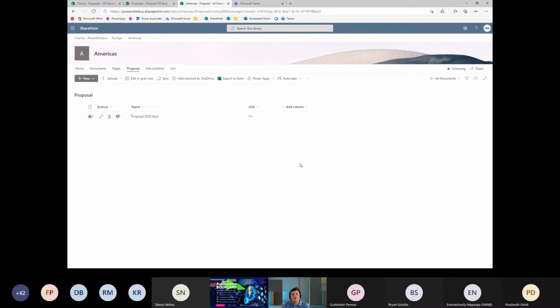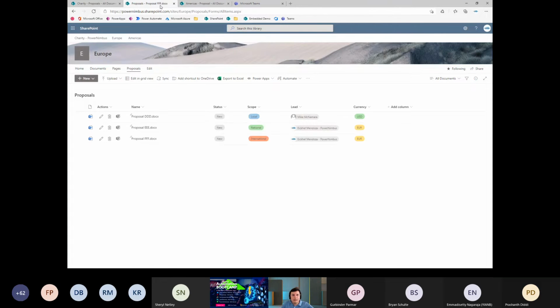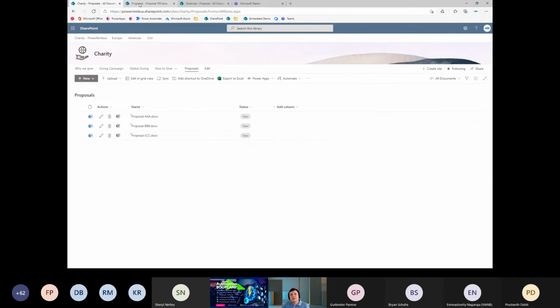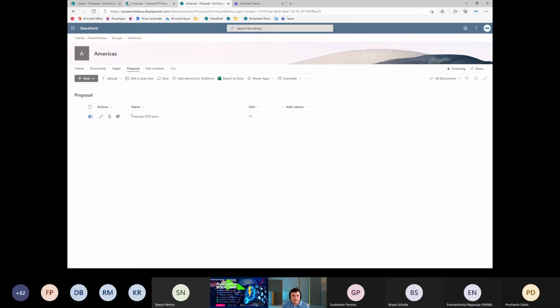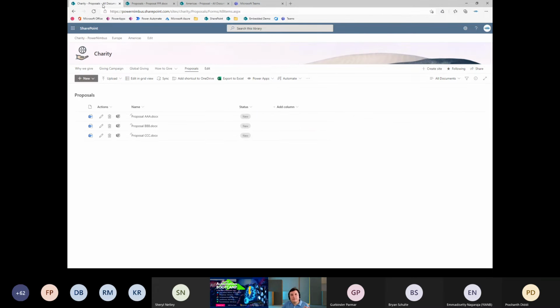A very important thing is that we are using different schemas on the document libraries. This one has a USA column, and the proposals in Europe have a currency scope. It doesn't matter the scope of your document library, it will work. But depending on some things, you might, for example, want to change the status of the proposal.